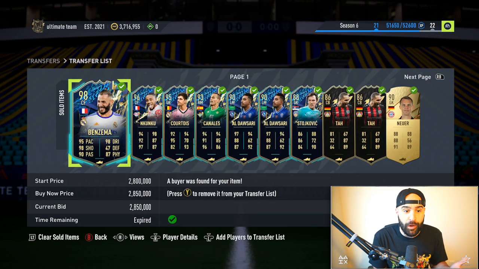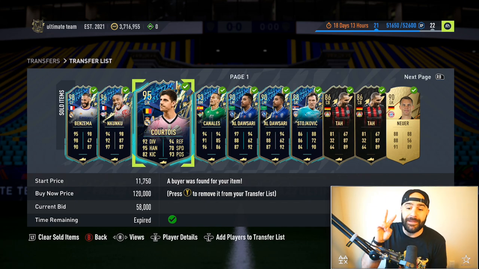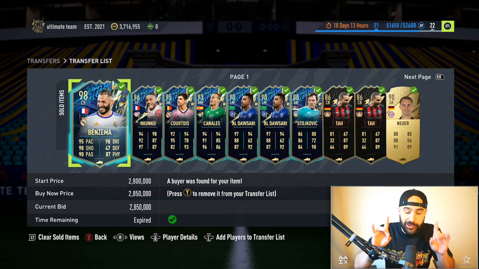For example, if I go to my trade pile, you'll see Benzema got sold for 2,850, and he is no longer a part of the squad. I also sold Courtois, but that's because I got a duplicate Courtois from a pack. But Benzema's no longer a part of the team, and I do have gameplay with him from Fut Champions, and we'll speak on that in a minute.